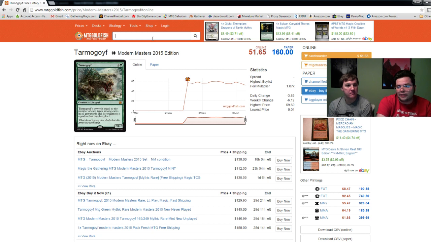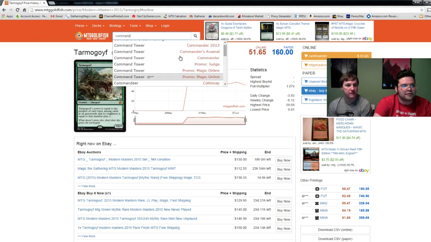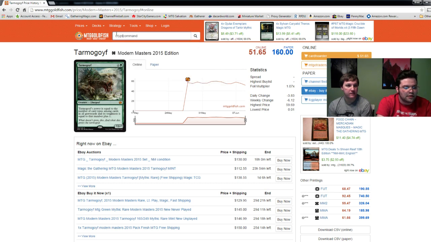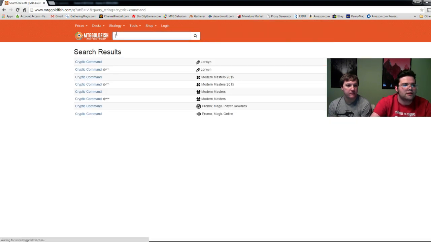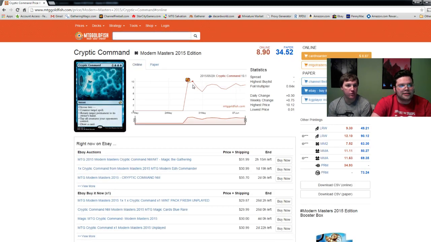Let's see, what else did we sell off? There's something else we sold off. It wasn't Vendilion. Oh, Cryptic Command. Yeah. Oh gosh, there's a lot of commands. You probably need to just spell that one out. Yeah, Cryptic Command. Whoa, that has a lot of fluctuation.